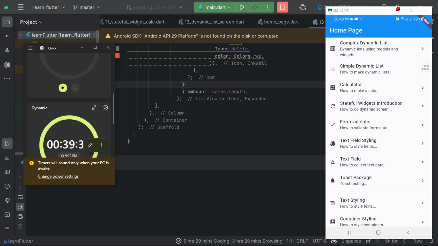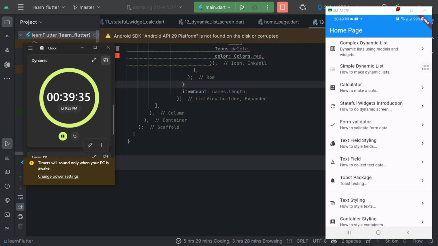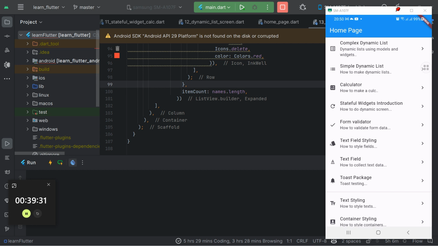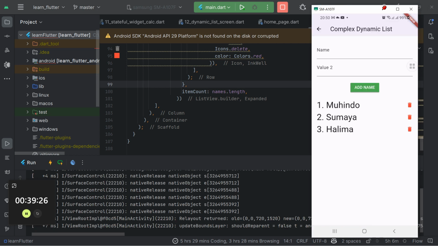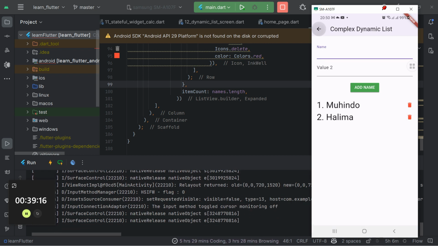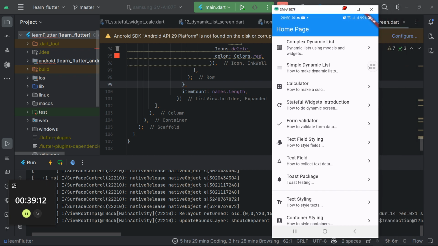If you still remember, in the previous video we stopped at a point where we were able to create a simple list and a little bit complex list, and also being able to modify those lists using our application, such as removing a name and also adding a name. That's what we did yesterday. So I hope you can see that, so you can even remove something like that. So today we're going to proceed from there as we are practicing to understand more things of Flutter.